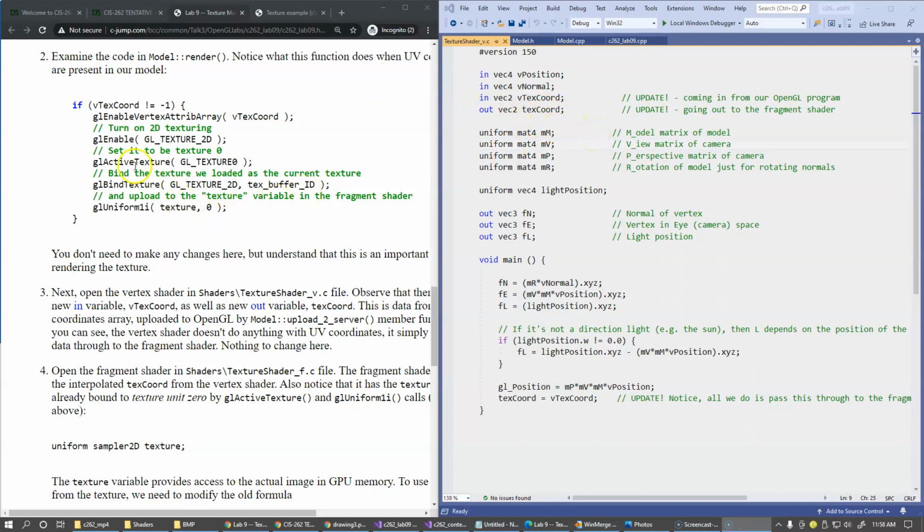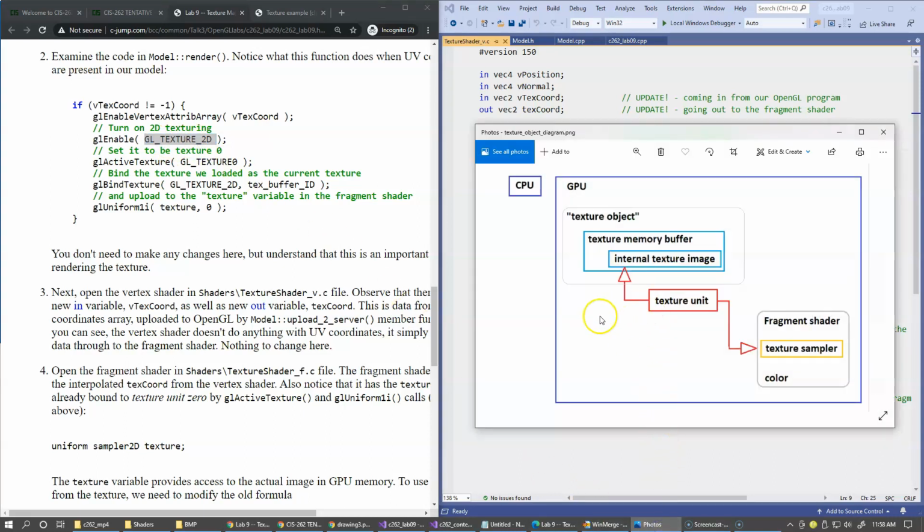Next, we have to enable GL texturing, 2D texturing. And then, if you recall, we already discussed this. We set the current texture unit to be this base value for the first initial texture unit available. So essentially we're activating this texture unit right here with this call, active texture.